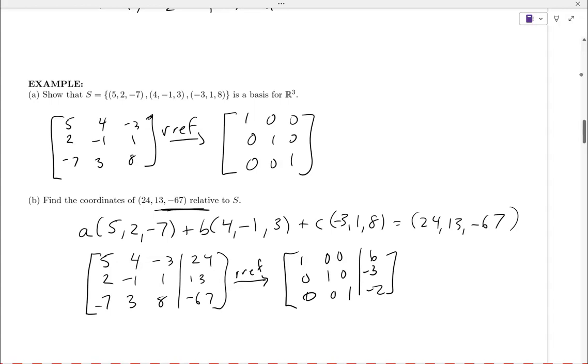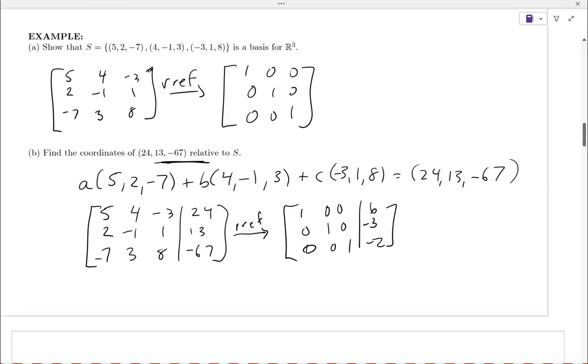So the way we typically write the notation that we'll use for coordinates relative to a basis, you take your vector, whatever the vector happens to be, put a little subscript to tell what basis you're talking about, and then write it as 6, negative 3, negative 2. So put the vector in parentheses. Doesn't matter if it's an R3 vector, an Rn vector, it could be a polynomial, it could be a matrix. Put it in parentheses, put the subscript to talk about what basis you're talking about, and then write the coordinates like you would a vector in Rn.